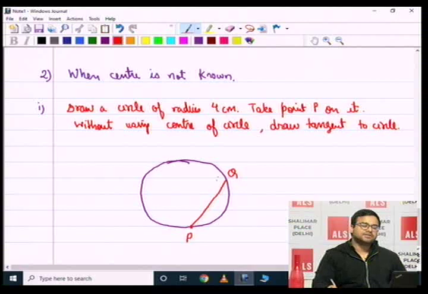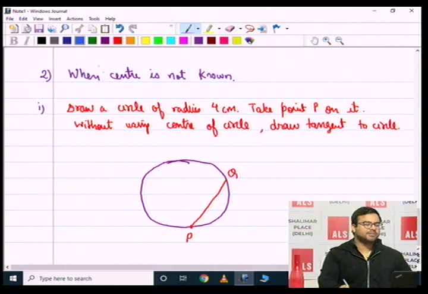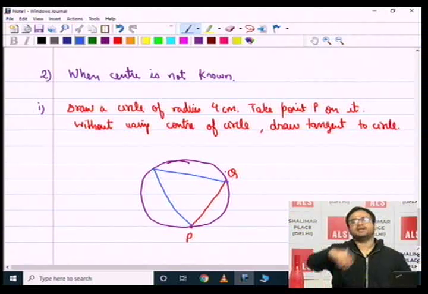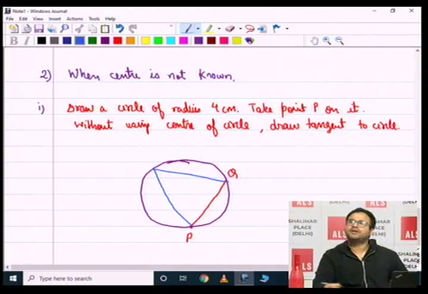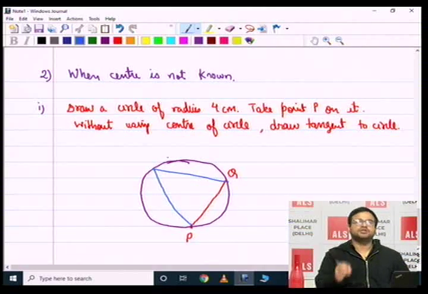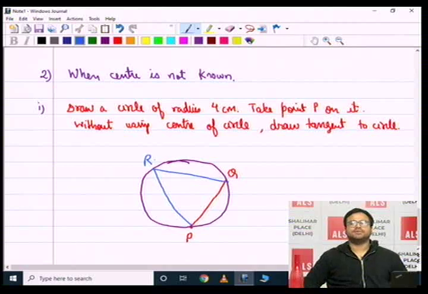After drawing this chord PQ, make an angle with the end points P and Q on the circle. So angle means like this. Join this P to some point over here and this to this. Any random point. Just with the help of a scale, draw a complete triangle. You can draw any type of triangle. Make sure one vertex lies on the circle. So let's name this one as R. From PQ, draw this one. Do it till now.